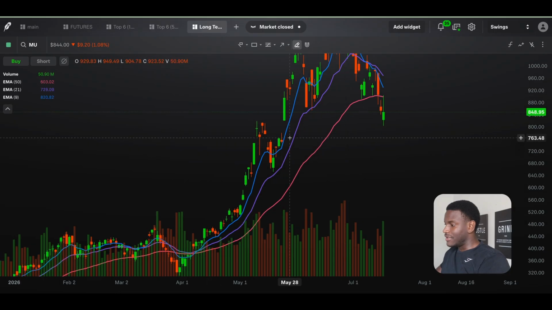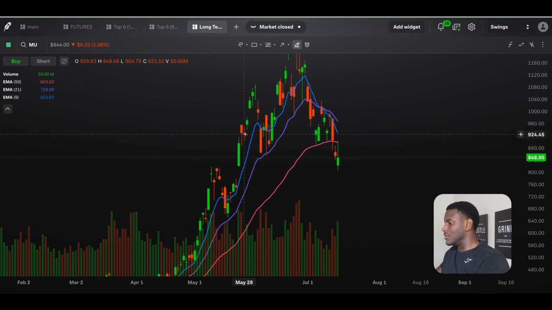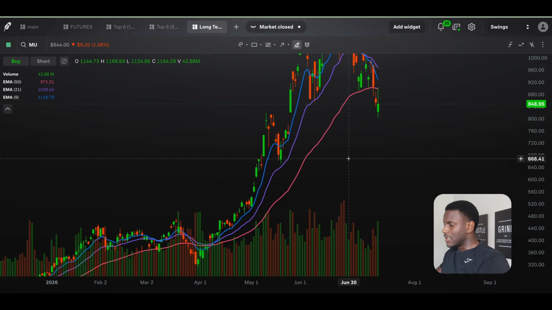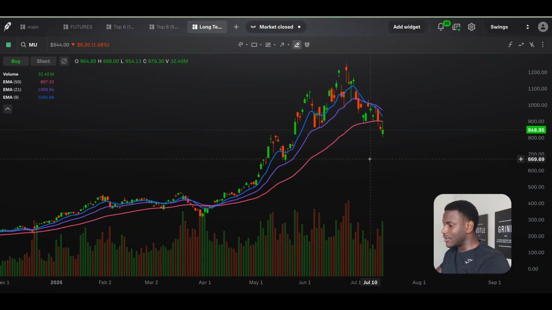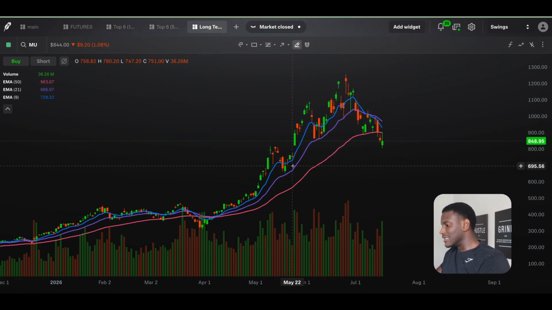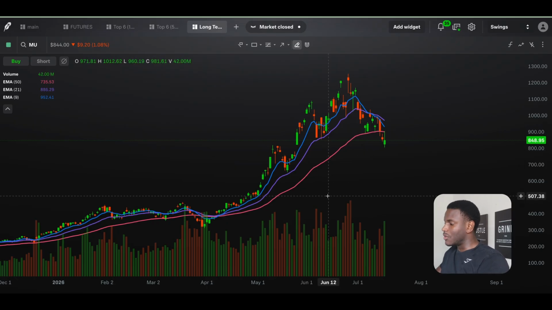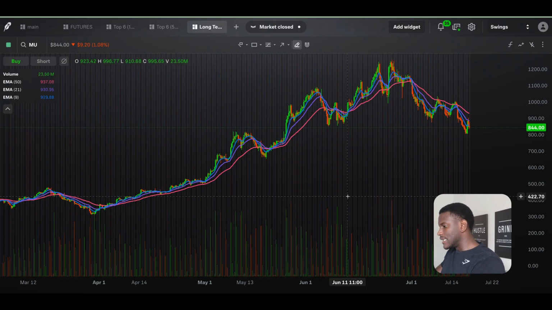Because you can make a lot of money here, swing trade here, end up losing a lot of money. So now that we understand how to analyze the 1-day time frame and when to look at a stock, and how to look at a stock and see what type of price action is doing, whether it's an uptrend, downtrend, or consolidation, let's go down to the lower time frames and see how we can break it down even more and look for opportunities. All right, so now we're in the 4-hour time frame, right?